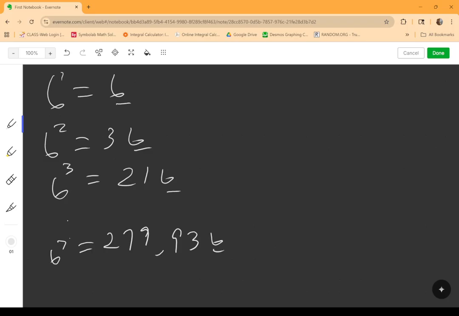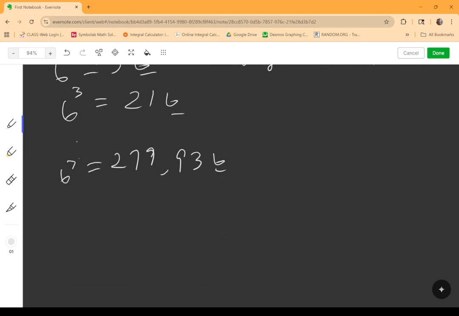And I want to make the conjecture that for every power of 6, for 6 to the n, the unit digit is 6. Now, the examples I've laid out here are not a proof. I've listed just examples. Now I want to use induction to maybe prove this. The idea here is that this is ripe for induction.